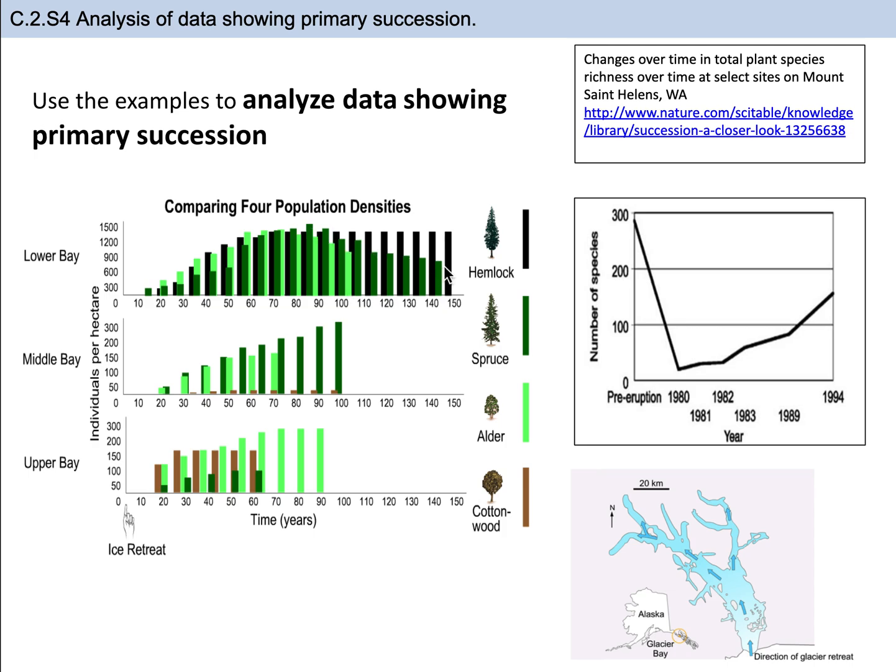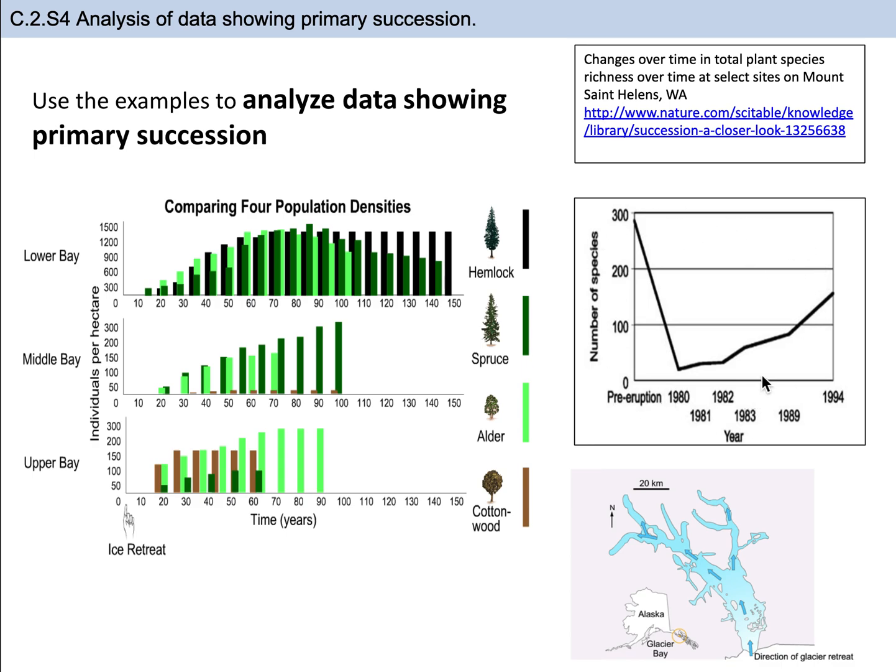Well, there's still a presence of spruce trees, but there's a lot of the hemlock tree by the end, and that seems to be more of the dominant species. But you can see how they've changed. The amount of each of these species per hectare have changed over time. So that's showing you the succession of the species as this glacier, which is finally having growth because the ice has melted for the first time. So it's showing you primary succession.